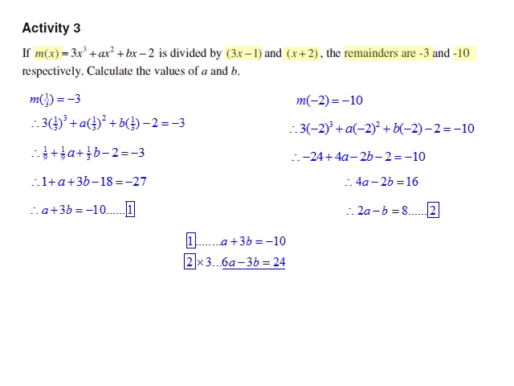If we now add the two equations, it gives me that 7a is equal to 14, which implies that a is equal to 2. I can now substitute a equals 2 into equation 2 to give me that b is negative 4. Hence, we have solved this question, as the question that was asked of us was simply to calculate the values of a and b, and we have done so.